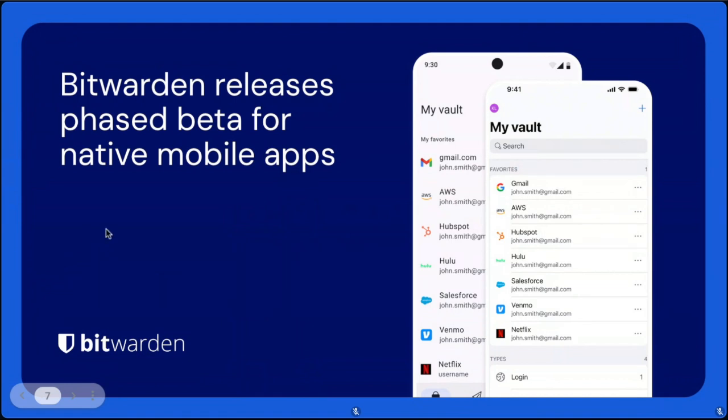Some of these changes may not be visible in your average user's day-to-day usage of Bitwarden, but these are really intended to improve the overall experience. For example, last month, Bitwarden announced the transition from Manifest v2 to v3 for the Chrome browser extension. And this month, we released the public beta for native mobile apps.